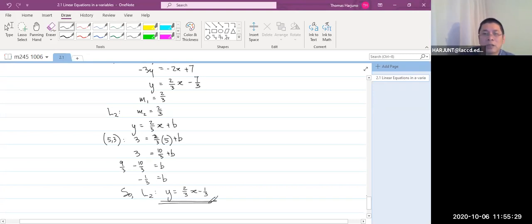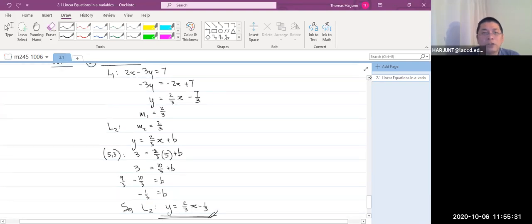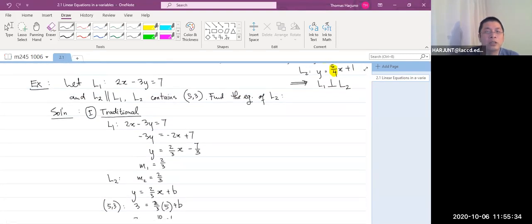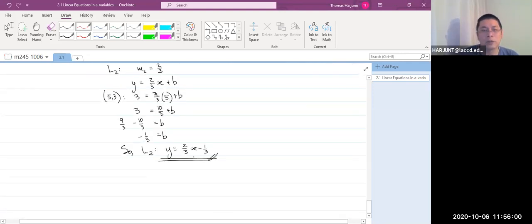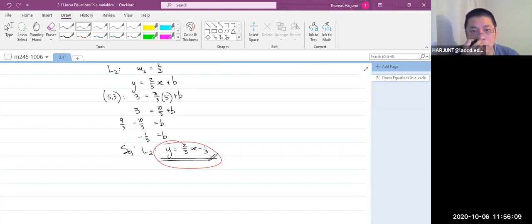Now the thing is, there's an unwritten convention that if the original equation is given to us in standard form, then your solution should also be in standard form. Because this is in standard form, not slope-intercept form, your solution should also be in standard form. That's a convention. Will you mark us wrong, Thomas, if I just go up to here? I penalize you a little bit. It's not that you did it wrong, but I penalize you a little bit.